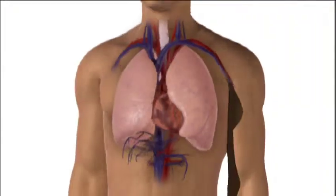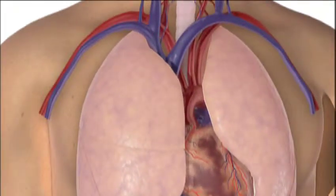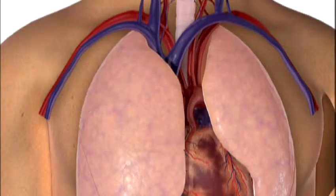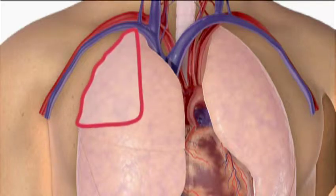After examining you and your records, your surgeon will discuss the surgical approach that is most appropriate for you. The type of procedure depends on the location and size of your tumor, or the extent of blockage or fluid around the lung. A wedge resection removes a small pie-shaped section of the lung. A segment resection removes a slightly larger section of the lung, but not an entire lobe.